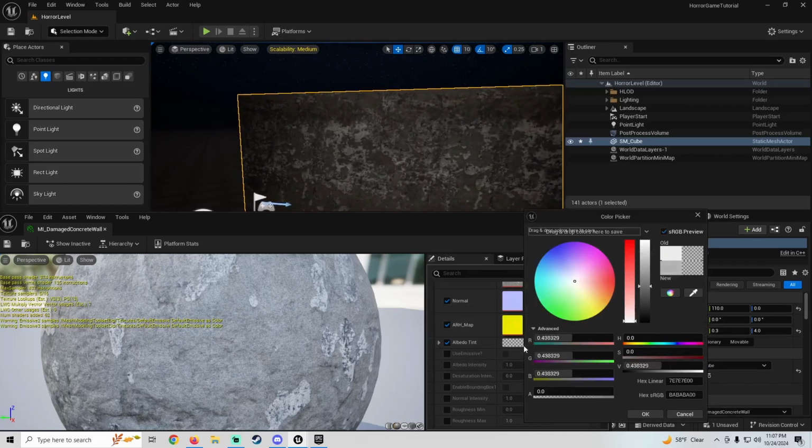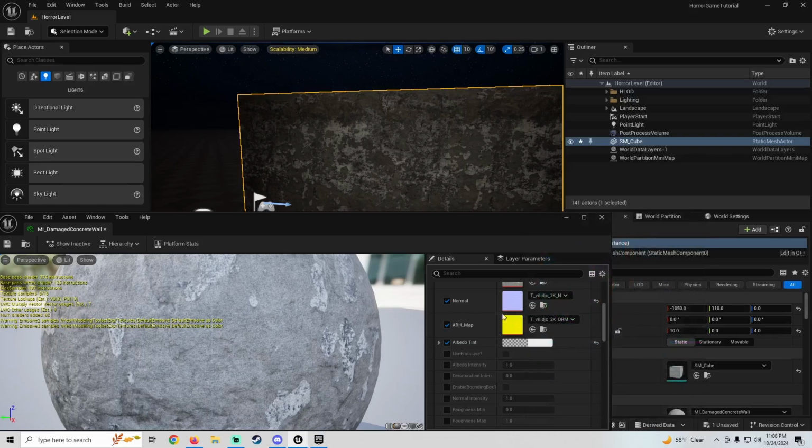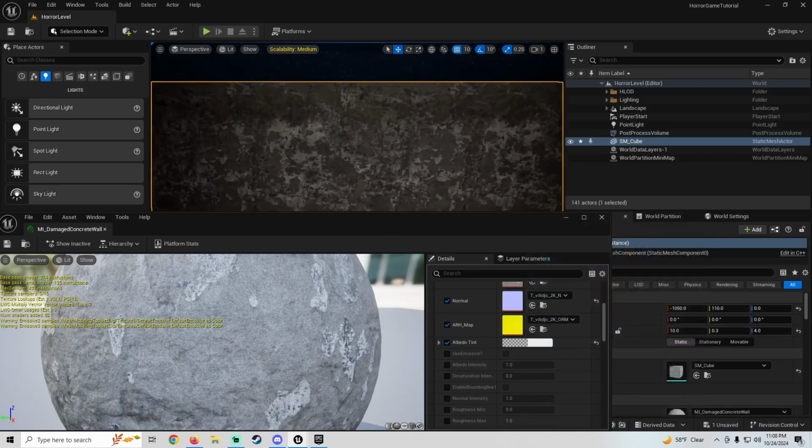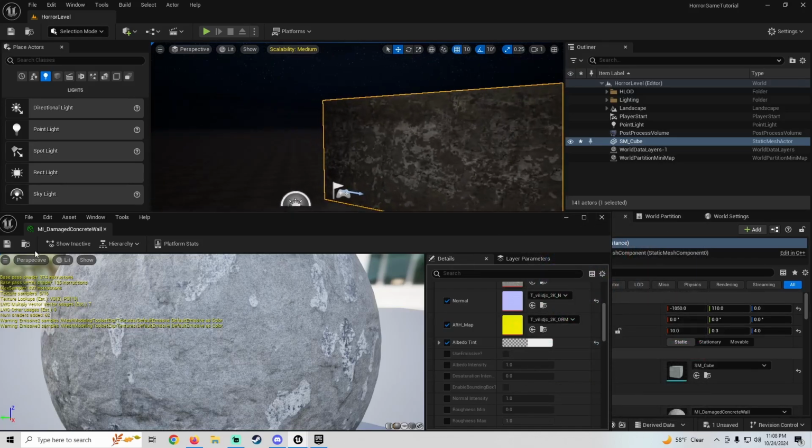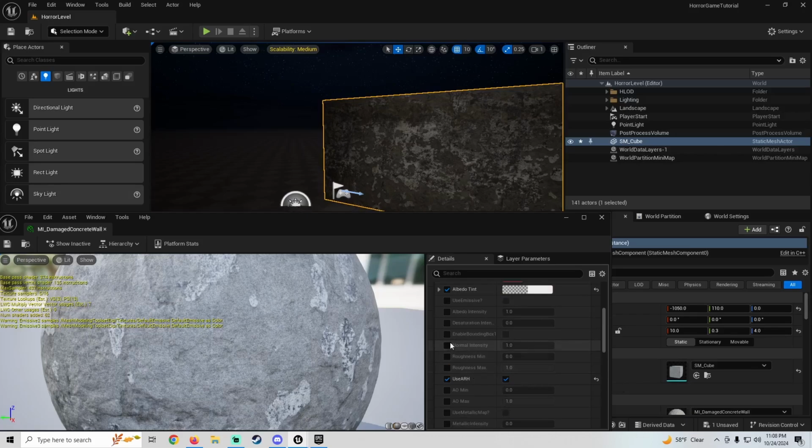So if you're at 1, you're basically saying that the material, the texture isn't absorbing any light. So you always bring it down a little bit, because everything in the world absorbs light in some kind of way. So I always bring it down just a little bit, so it looks a little bit more real. And for now, that's all we're going to do.